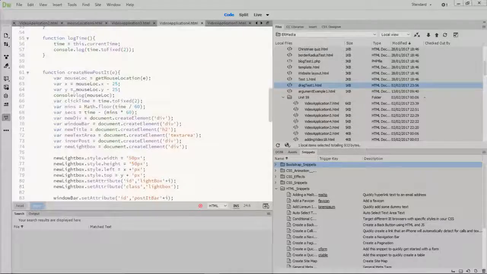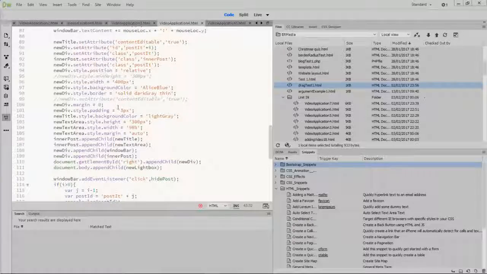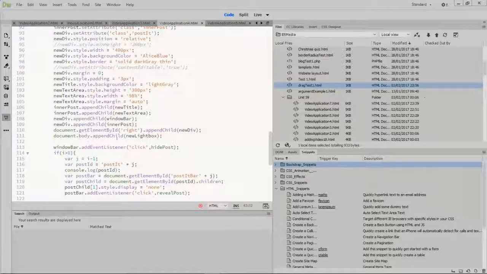However, at the end of create new post-it, as with all elements added through JavaScript, it has to be then appended to the document, and the lightbox I've appended separately from everything else because it appears elsewhere in the page. So document.body.appendChild(newLightbox) is what is adding the lightbox at the very end. Otherwise, without that, they don't actually appear.